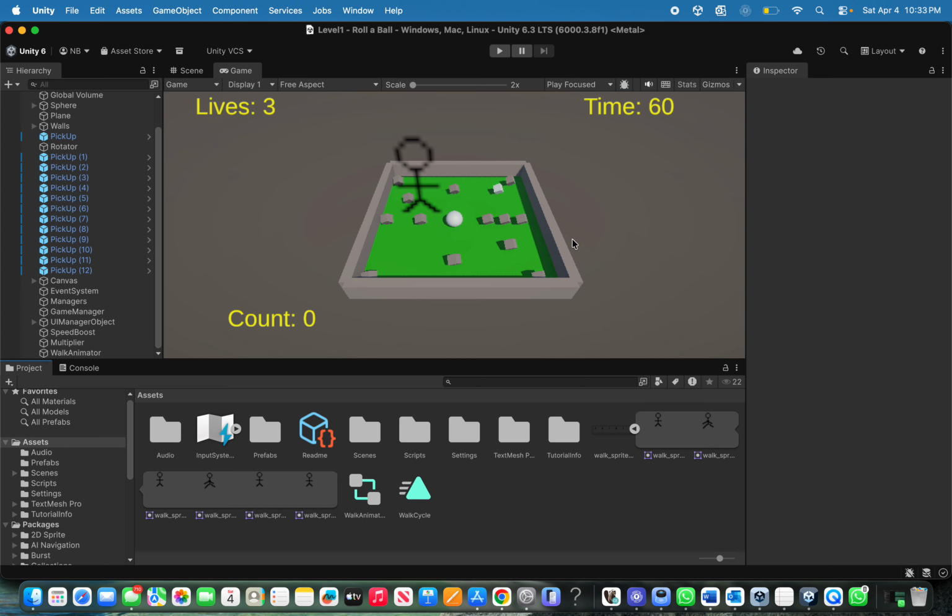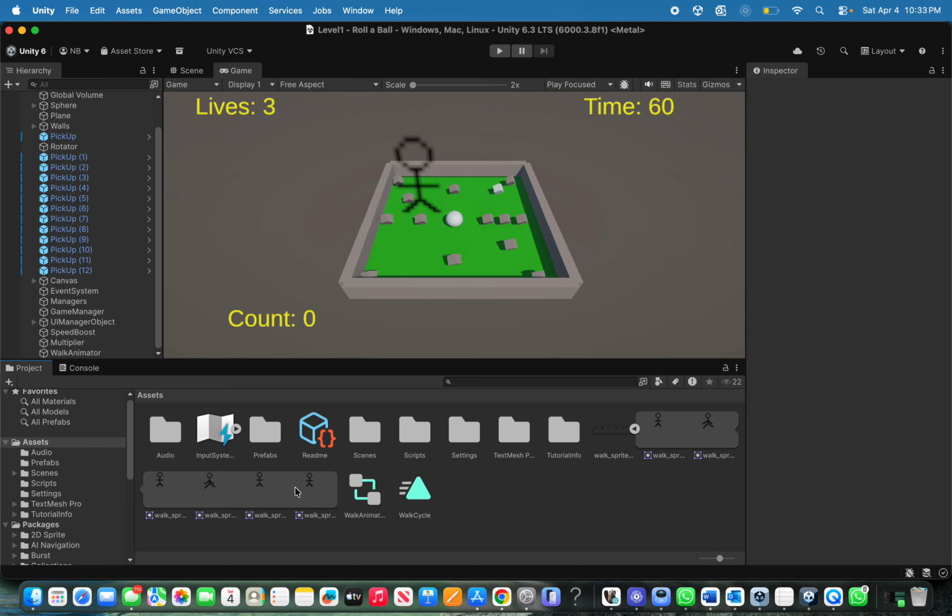I imported it into Unity, set the texture type to Sprite 2D, sprite mode Multiple, and used the Sprite Editor to slice it into 6 individual sprites. Here we can see that.